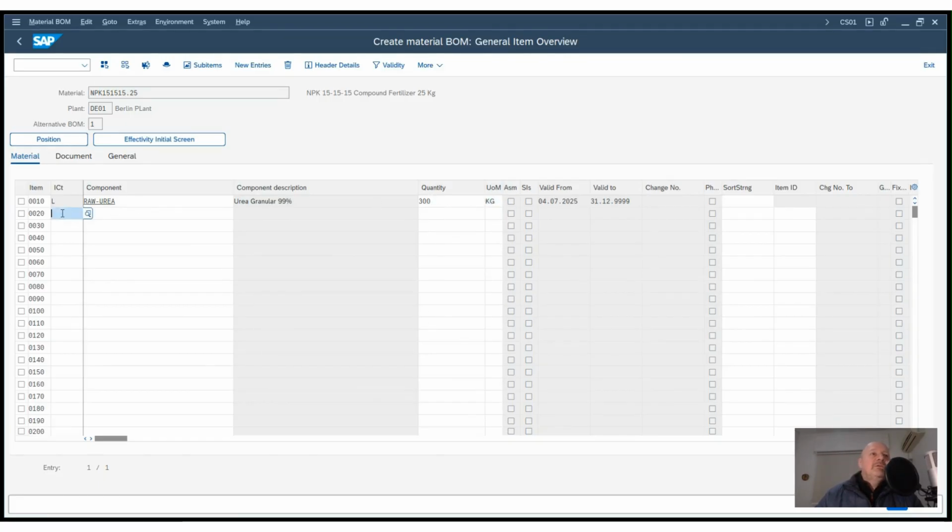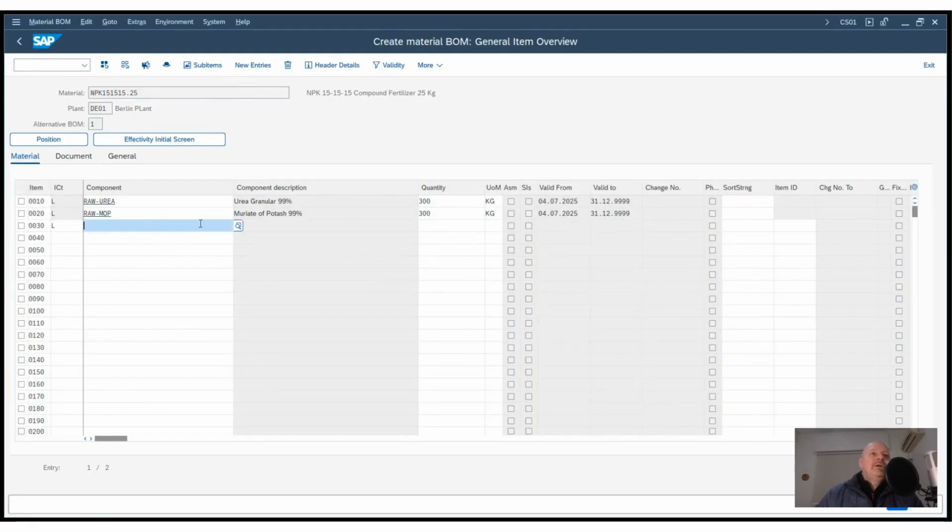So let me do the second one. For the second one, I think it's going to be another raw material. Basically, I think it could be MOP. 300 as well. Again, it's bringing the kgs.